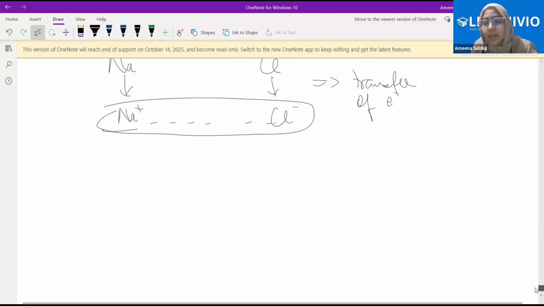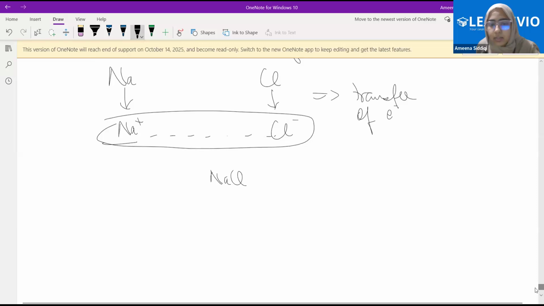The next important thing: if I ask you what ions are the constituting ions here, what will you say? Sodium ion and the chloride ion, correct? But if I ask you what elements are combining together to form this, you will say sodium and chlorine, because we are talking about the elemental form. Are these points clear? Yes, ma'am.